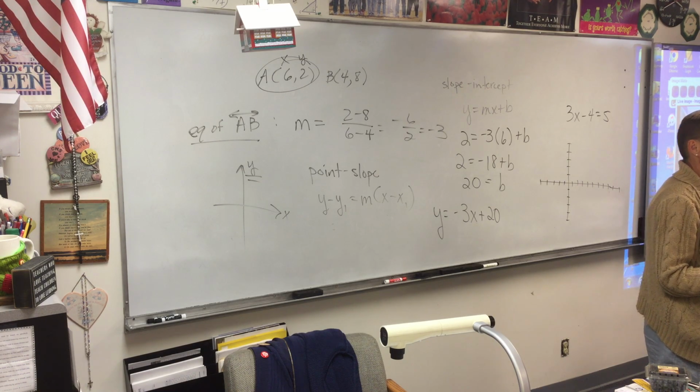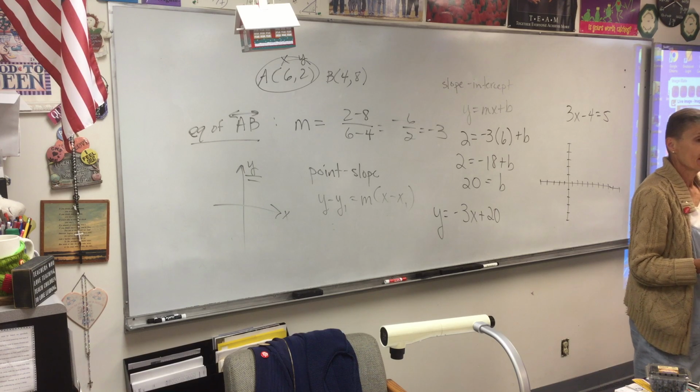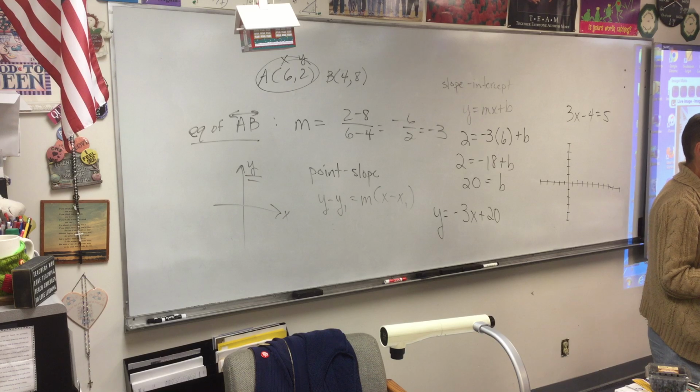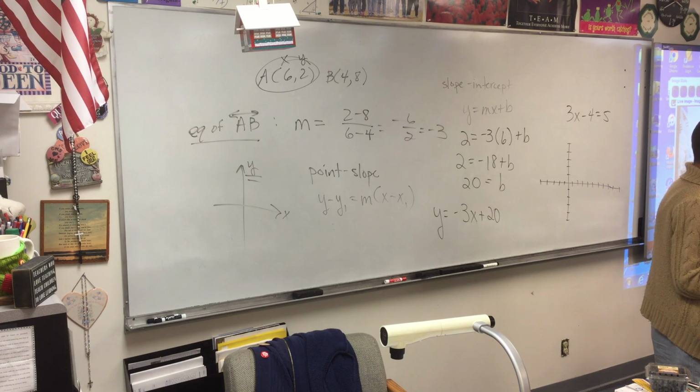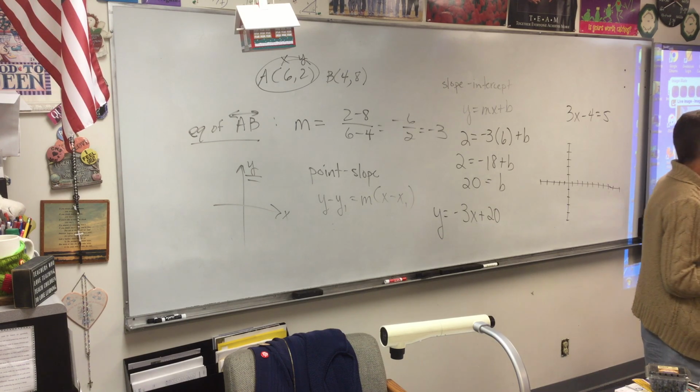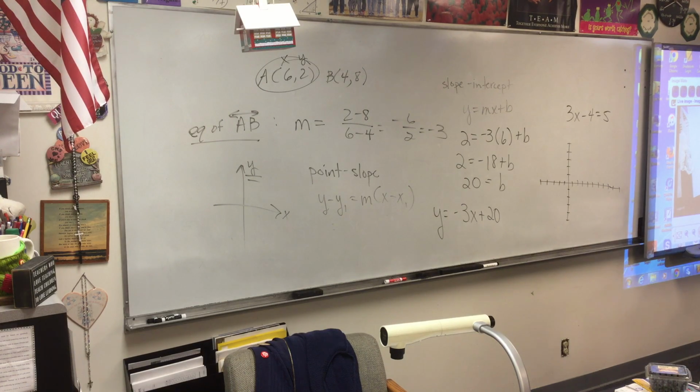In order to do this on your calculator, you must have the equation equal to 0. So for B, you're going to have to move the 15 over. For C, you're going to have to move the 20 over. And for D, you're going to have to move the 25 over. I want this side of the room to work on A. I want this middle group to work on B. Remember, you have to move the 15 over. And you guys are going to do C, this group. And I will do D.